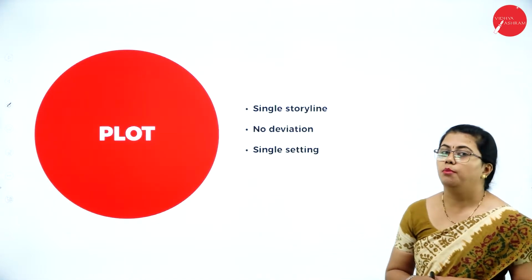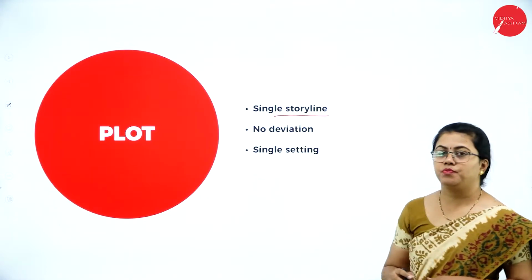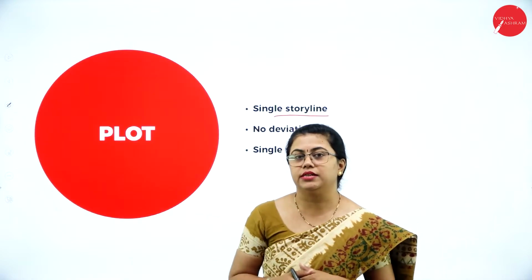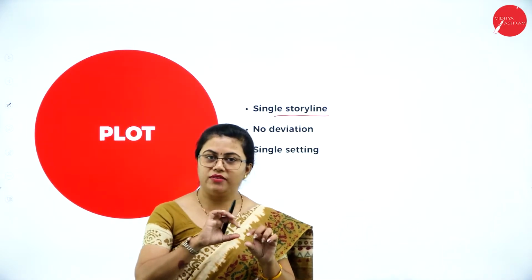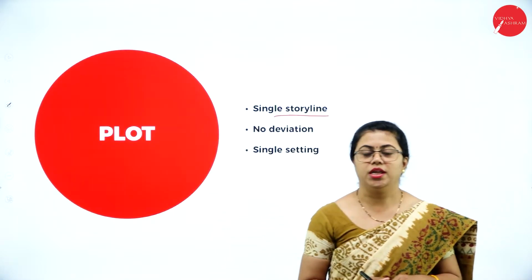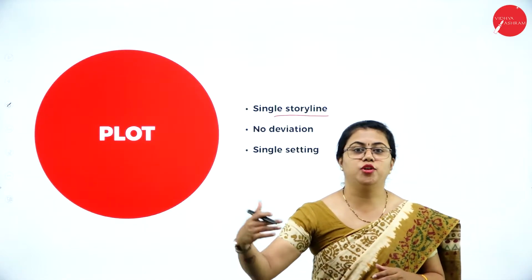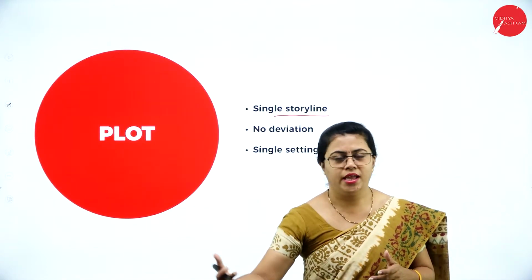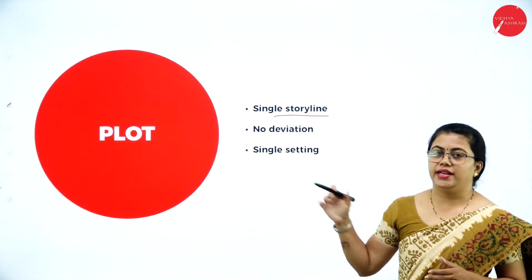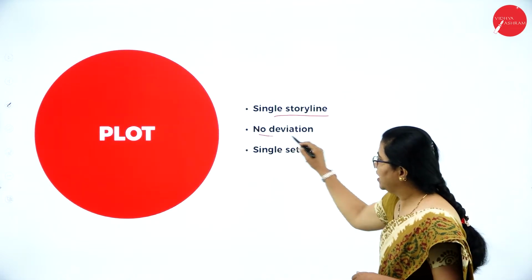What is there in the plot of the novel? So this actually is a single storyline. There is no deviation. There are no extra characters coming and adding on to it. There is only one storyline. As I told you, in one line, I could finish telling the story. One incident doesn't take place in one place, and for another incident you need not shift to another place, anything like this. So this has a single storyline, with not much deviation, no deviation, as I told you.